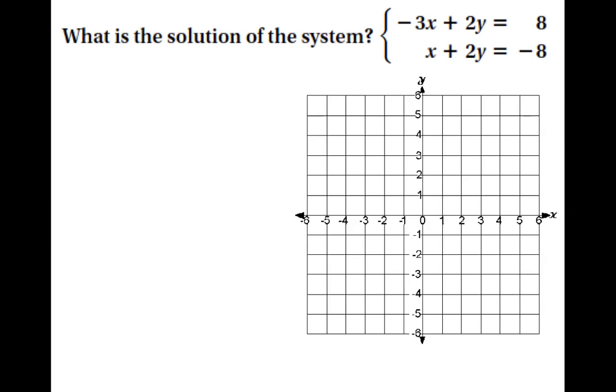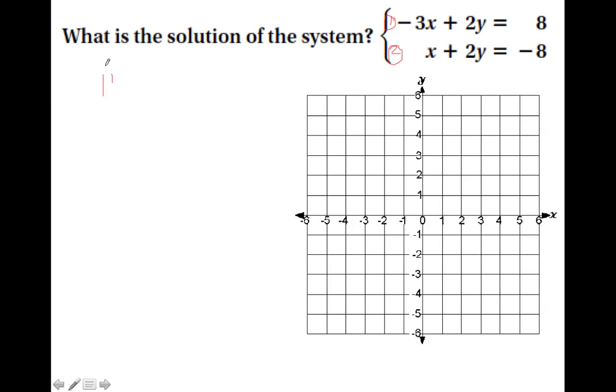So for this one, we have to figure out the solution of our system. If you notice, we have two equations here, and we're going to solve this by graphing. So in order to graph these, you first have to solve both equations out for y. I'll give you some time to do that. Remember, you have to get y on one side, x on the other. So I'm going to number our equations 1 and 2.